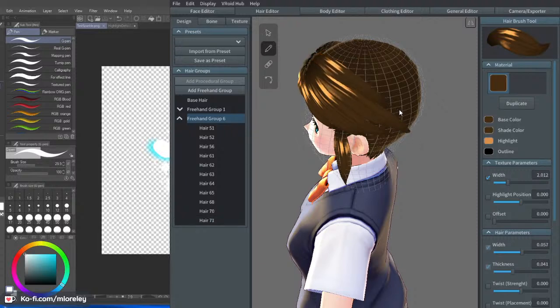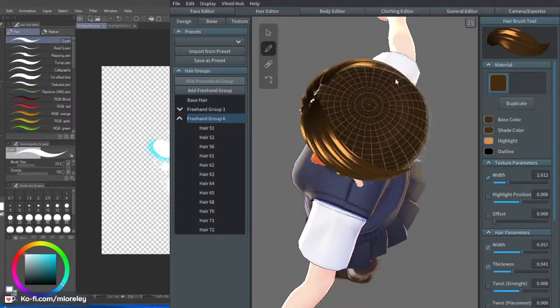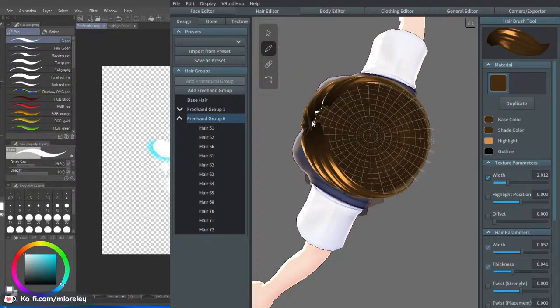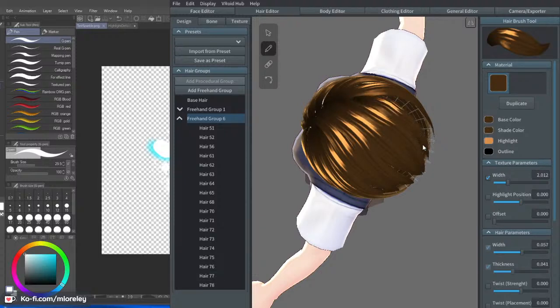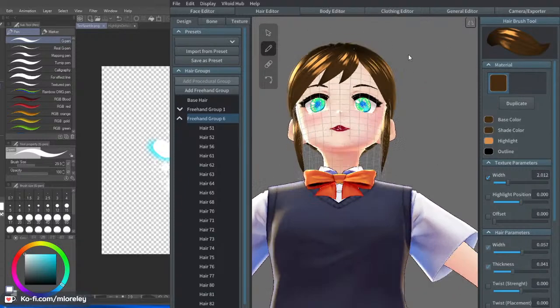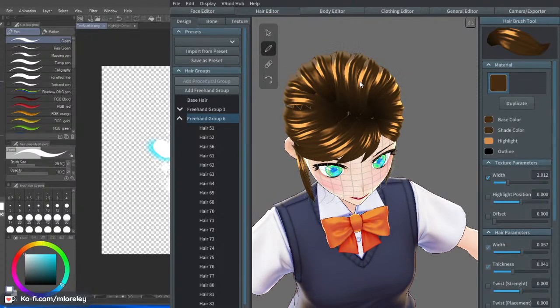Just smoothing some stuff over. Moving it right along. So you can, as a matter of fact, paint out each lock of hair as you want them to be. Which is pretty fancy, all things considered. Okay, so let's see. How does this look? Okay, this is definitely coming along.